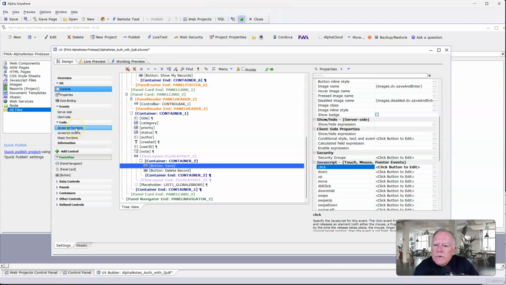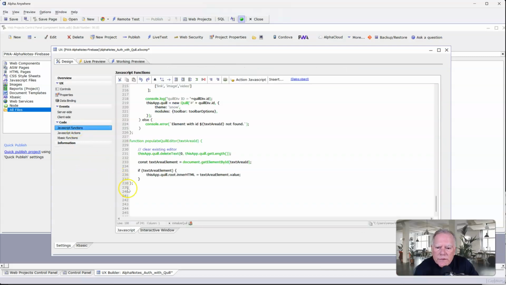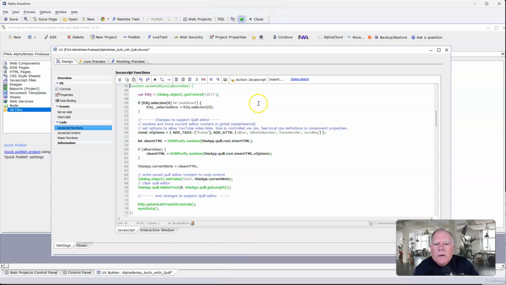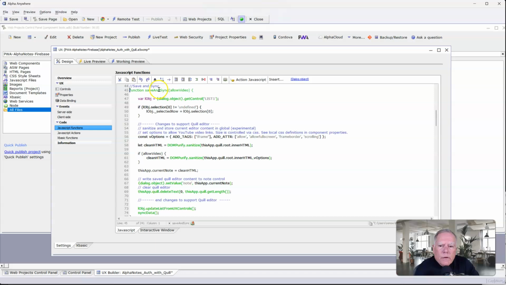In JavaScript functions, we're going to look at save and sync, and save and sync is right here. Again, we pass in the allow video, true or false. Down here, you'll see we're doing the clean HTML. We're using DOMPurify.sanitize, and initially we're not passing in any options into it, so it's going to be very strict in terms of what it sanitizes.